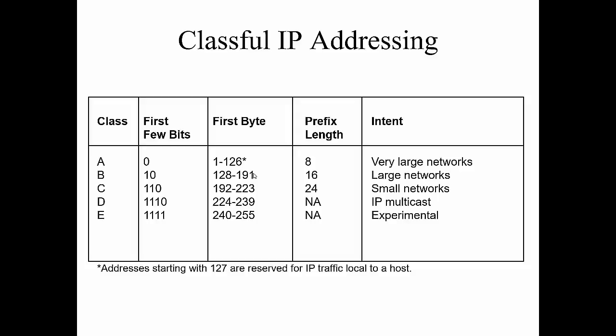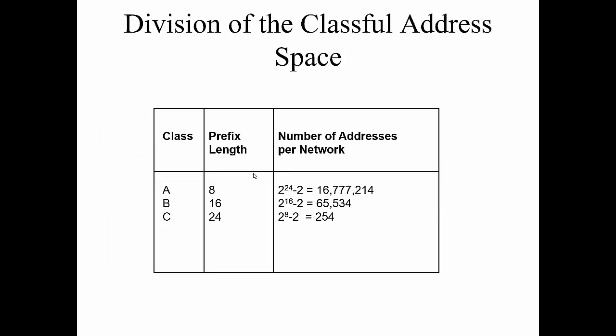So what that means is binary, so 2 to the power of 24 yields how many addresses? 16 million. Because we're going to take how many host bits there are. If there's 8 bits for the network, there has to be 24 bits for the hosts. Minus 2, 1 for our broadcast, 1 for our network. And these are how many addresses that we could use for devices. Over 16 million for Class A. 65,000 plus for Class B. 254 for Class C.